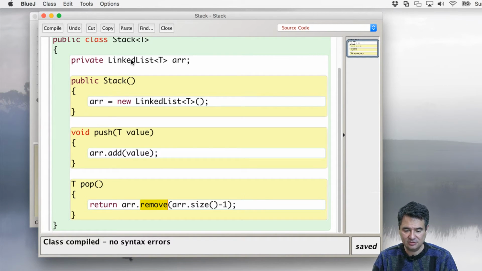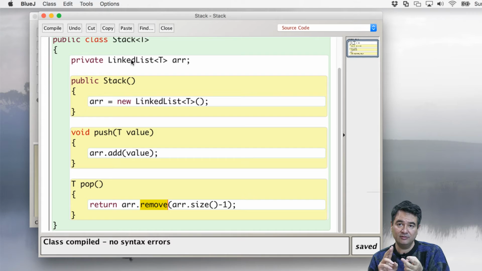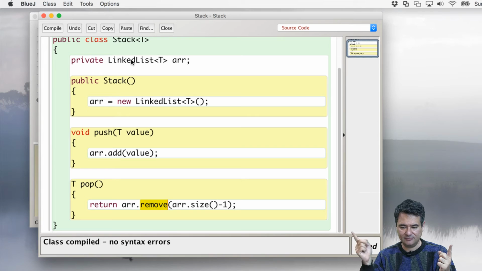But here's what I want you to realize: you, as the implementer of the stack, get to choose what kind of performance model you want. Now, the downside of using a linked list is there's more memory overhead. You have to maintain a forward pointer and a backward pointer, and you probably have to maintain pointers to either end of the list because it implements a doubly linked list. So there's more memory used. Instead of just storing one element in an array and keeping track of how long the array is, now we have to keep track of not only the element, but also four pointers: backward, forward, and front, the head and the tail.